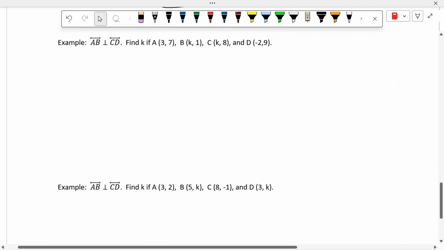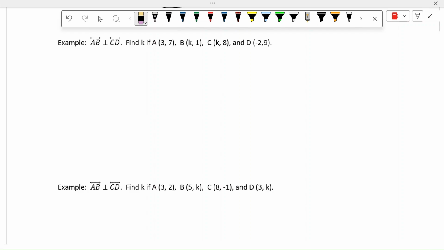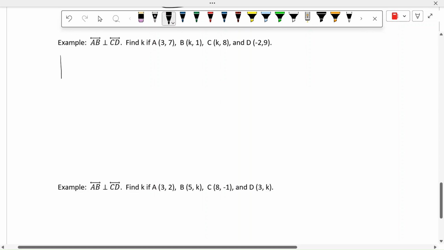This next kind of problem is definitely the hardest one we're going to see early on in this chapter 3. We have two lines that are perpendicular to each other, and we're supposed to find the value of k to make it so they're perpendicular. What makes it so difficult is this variable of k makes the problem much more abstract than it otherwise would be. It's harder to graph this one also.